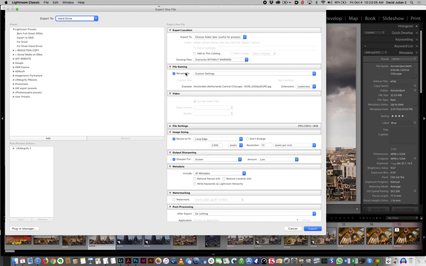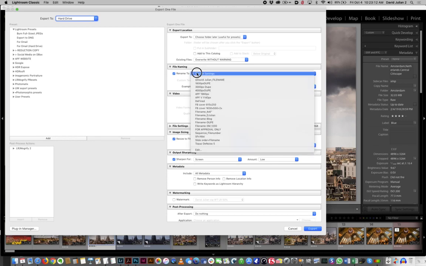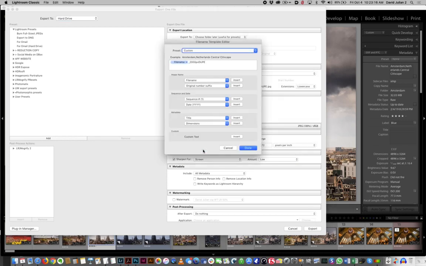If you want to rename the file, such as put duplicate or any information, you can do that here. And I have a bunch of presets here, but if I didn't, I could say I want a custom preset. It'll have the file name, and the way you get this is this way.